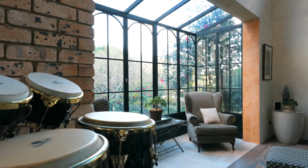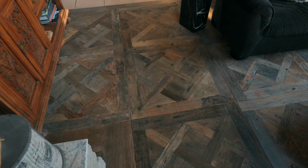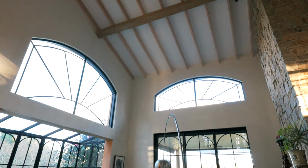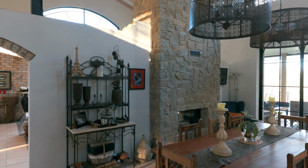Well, this is really amazing. So it's like a whole Italian villa. A village. Okay, so what about this room that we're in here? These floorboards look incredible. That's all recycled oak. Yep. A lot of the home is still existing, like this existing wall through here. They've used so many different building materials and they've managed to tie it all into one. There's timber windows, steel windows, brickwork, stonework. It really is amazing.